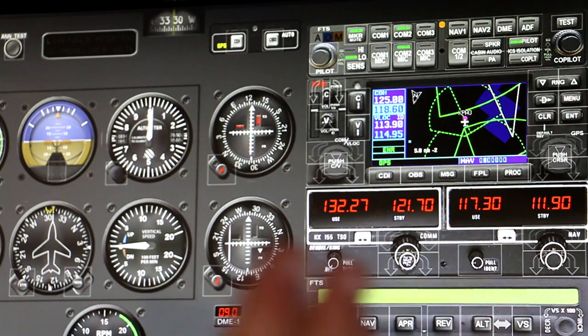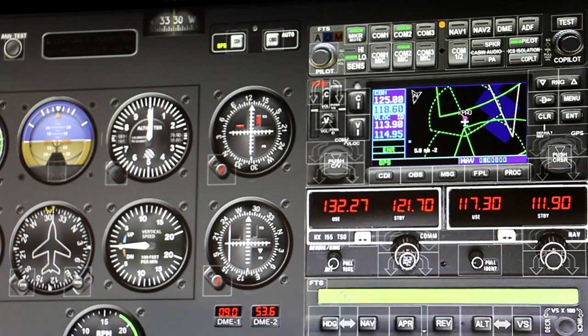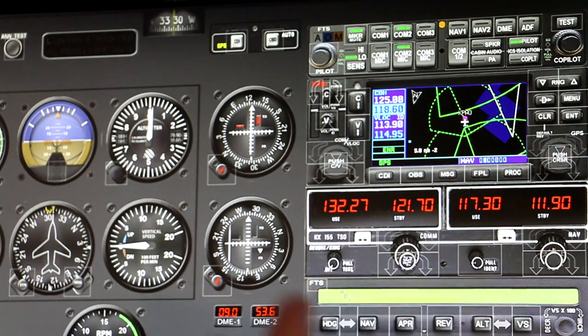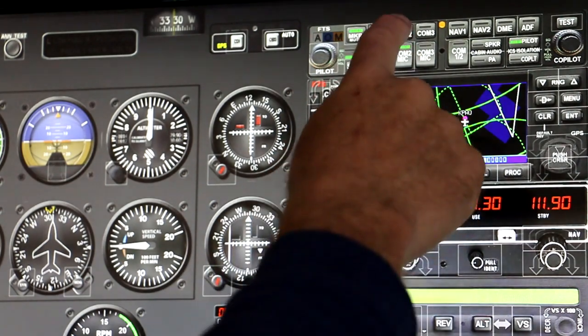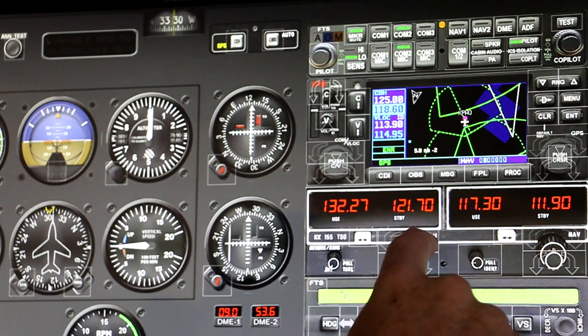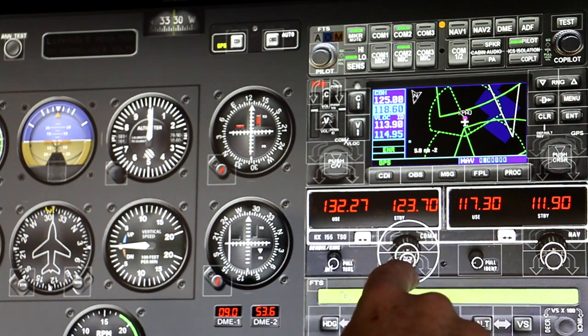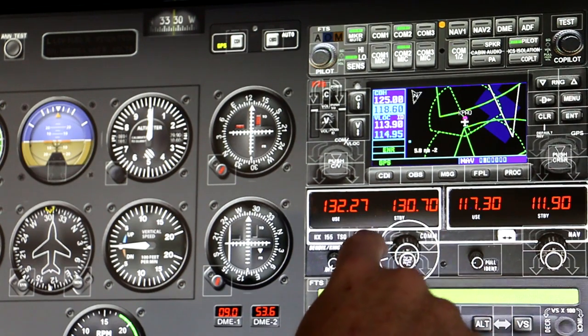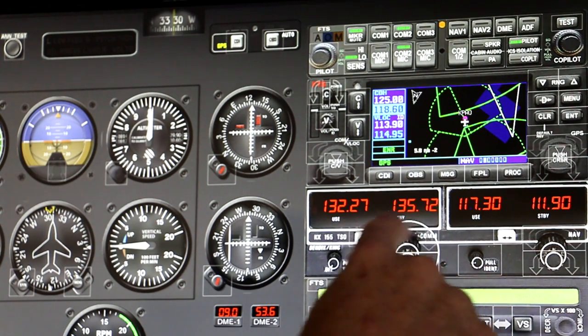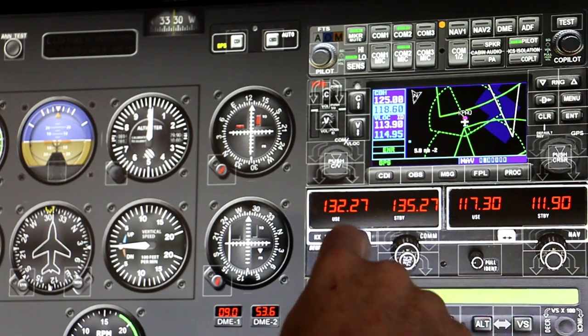We'll start to fly, and then during the course of flight I'll begin to explain some other features of the 430 that you'll be using in typical VFR flight. Let me go to COM 2. I'm on COM 2. I'm going to listen to the ATIS. Let's go 135.275, using the King radio. Flipping it over.